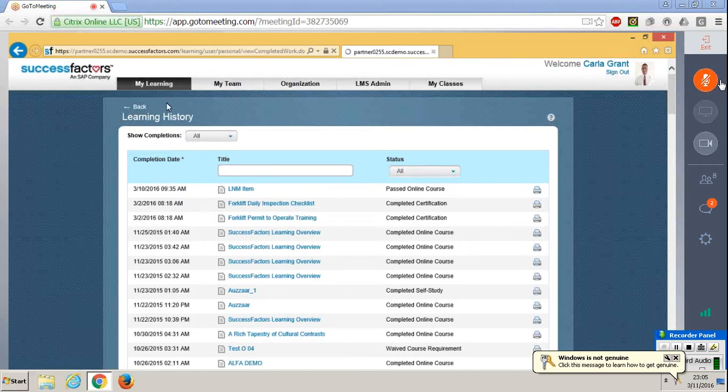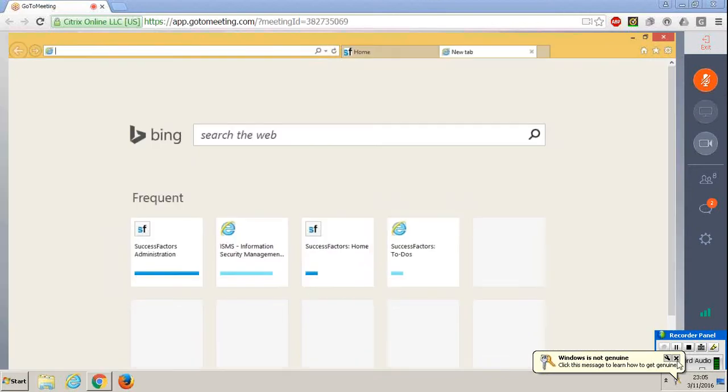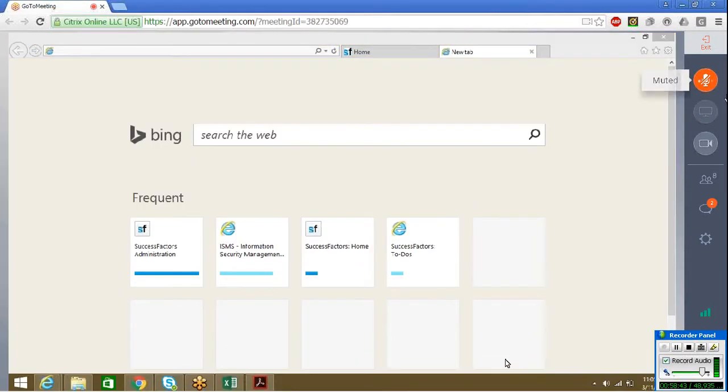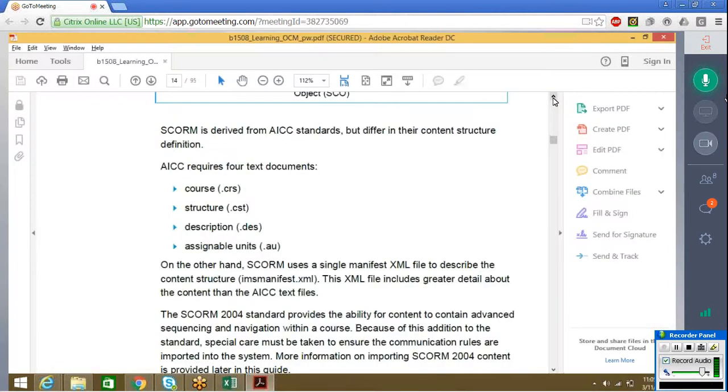So let me come back and I'll log into AICC. Just one second. Yeah, Madhavi. So you want me to go into the main visit? It's okay if you can upload any Chrome file, that would be fine.